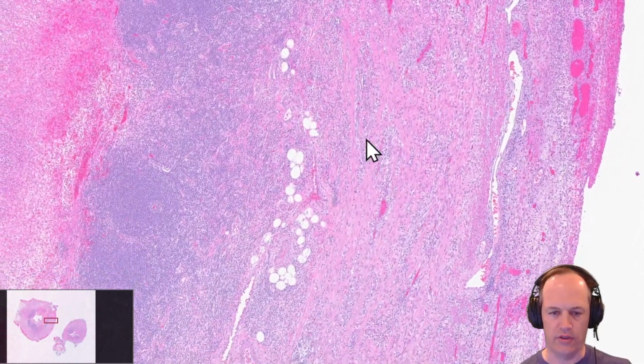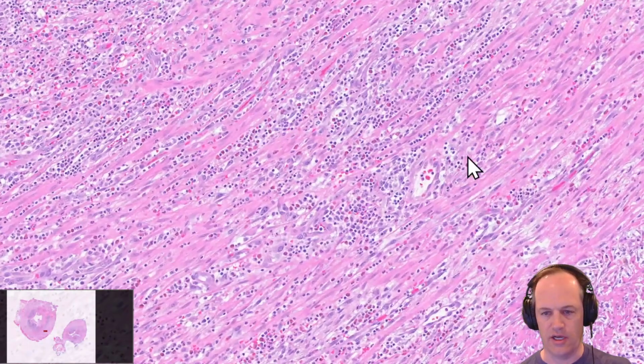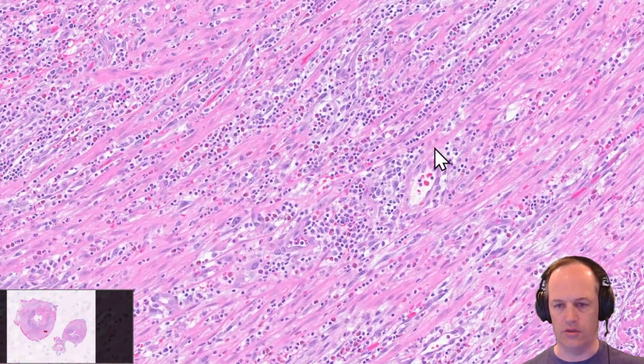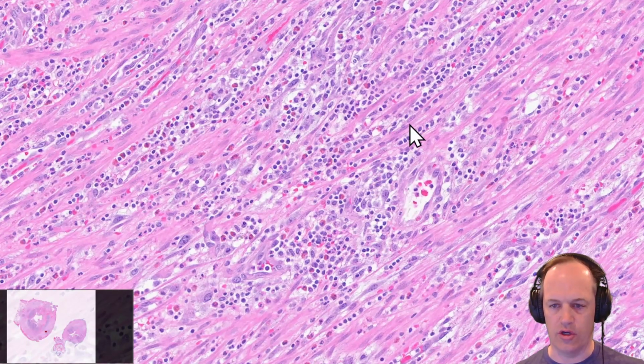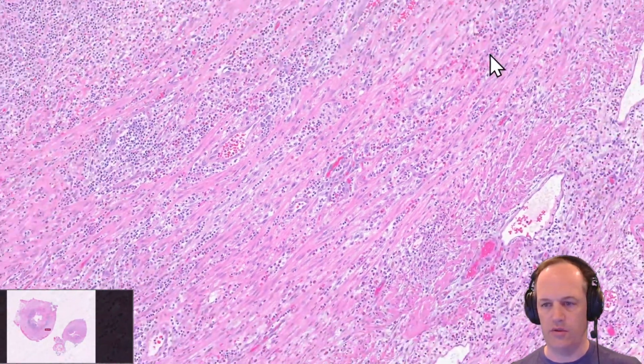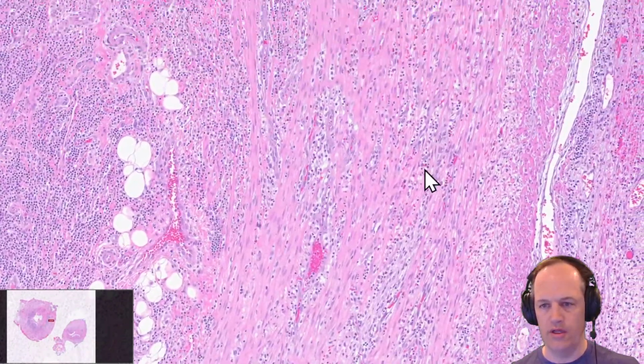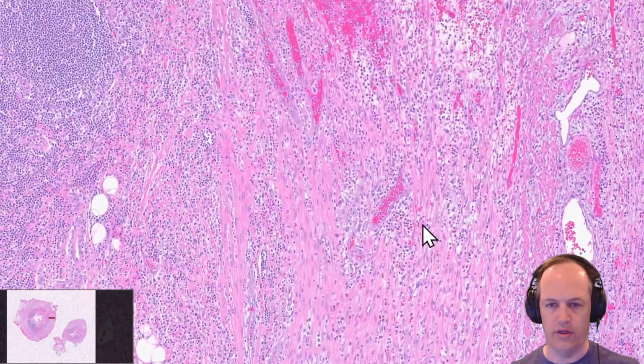If you try to follow, let's go back a little bit. If you try to follow the muscular wall here, you can see the muscle fibers, and you can see that there's a lot of inflammatory cells between them. The nuclei of the muscle fibers are these long, round, ovoid nuclei, and the inflammatory cells, lymphocytes, neutrophils, eosinophils, are kind of mixed in between them. And as you follow the fibers, what you'll notice as you come over here is it gets harder to see where they're going.